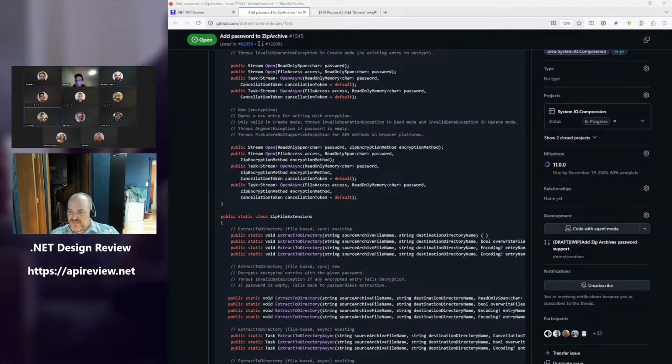And the options object has every policy setting you could ever want on it, which is, do you want to overwrite data? What encoding do you want to use? What password do you want to use if one exists? If you have other options in the future, like the maximum number of files or the maximum amount of data that you can extract, it would go on that same config policy block and so on. Because otherwise you're just going to start blowing up the number of overloads.